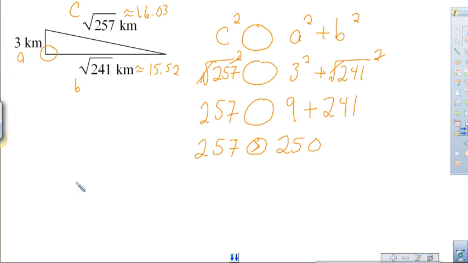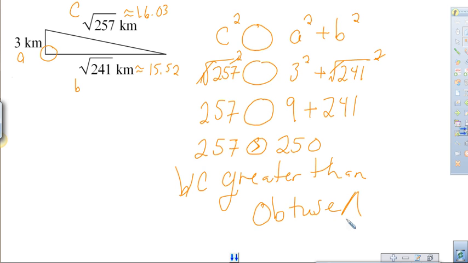So because it's greater than, this is an obtuse triangle. And that's exactly why we put the c squared here, because then the symbol makes sense. If you got a less than sign, it would be acute. If they were equal to each other, it would be a right angle, which hopefully makes sense. This number is greater, this length is longer, which would pull this angle into being larger than a 90-degree angle.